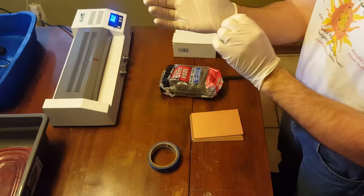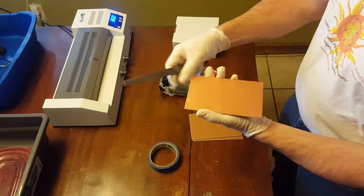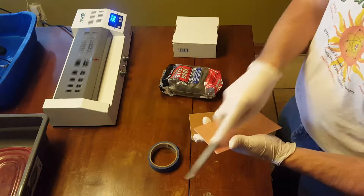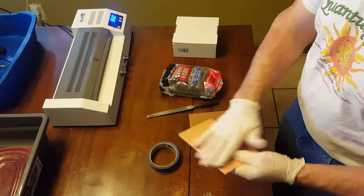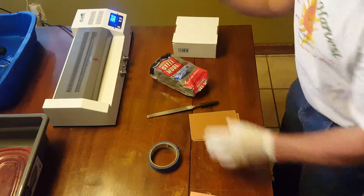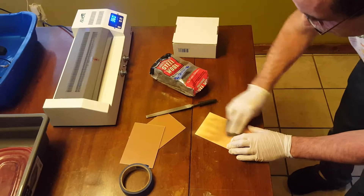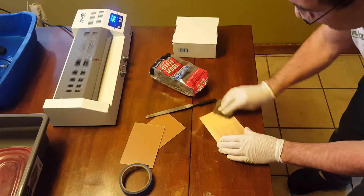I'll put my gloves on. First thing you're going to do with the PCB board — sometimes they're a little rough around the edges where they've been cut — so you're just going to take the flat file and quickly go around the edges. If you have a raised ridge there, it's going to make it harder for the laminator to transfer the pattern. Then take a piece of ultra-fine steel wool and remove the patina, the oxidation off the board. What you want is a nice, clean, burnished surface. We're wearing gloves to keep fingerprints off.